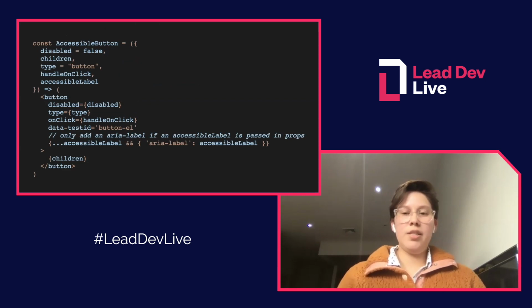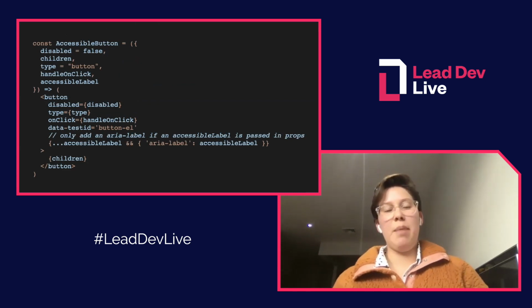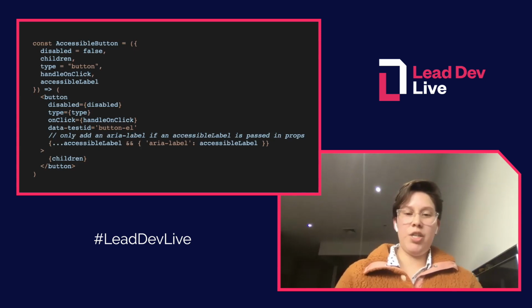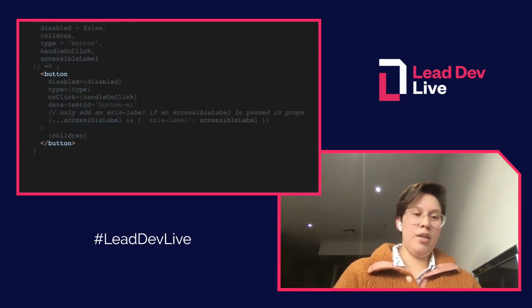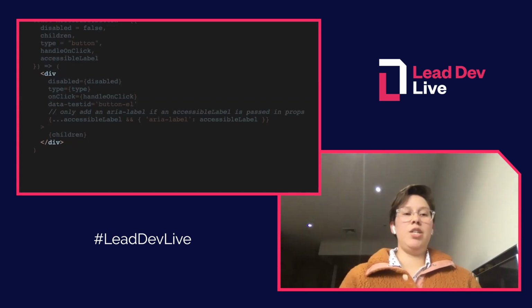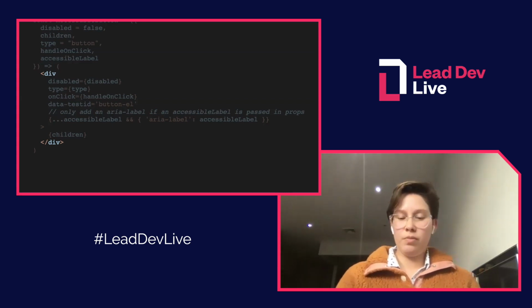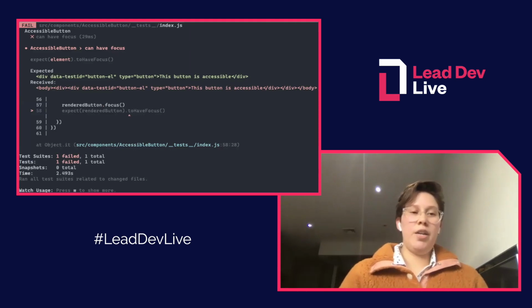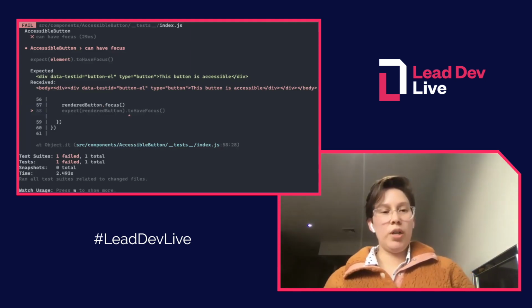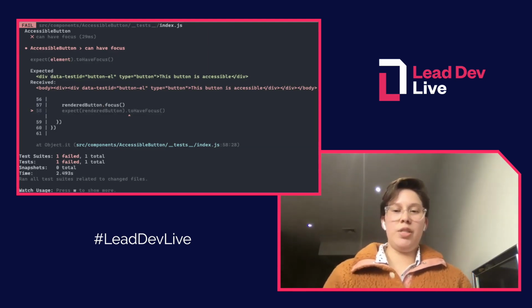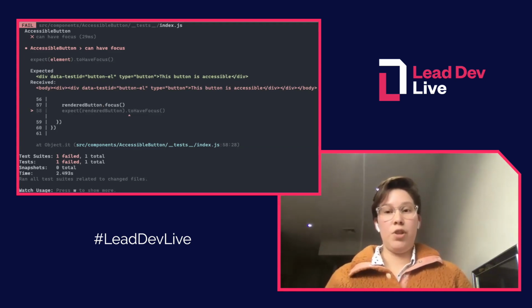And this test is going to protect us in the future from introducing bugs that might break keyboard navigation. By default, HTML buttons support keyboard navigation and focus, but let's say somewhere down the line, someone comes in and changes our button to a div. Divs by default are not focusable elements. That's because they're not interactive, which means they will not support our keyboard navigation out of the box. But because I've written a test to make sure that I am able to support focus in my components, this test is going to fail and let us know that we've likely introduced some kind of bug in our code that breaks keyboard navigation for the users.